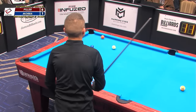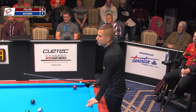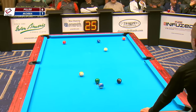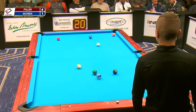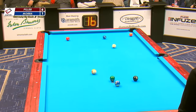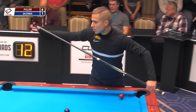Oh, that's going to hurt. You put that little extra on, like I said yesterday, when you feel like you may rub a ball, like right there. He felt like he may rub the five drawing out, so it's easy to put that little extra on the cue ball. All right, I know he's upset not getting position, but he's just got to stay focused, play good safety.